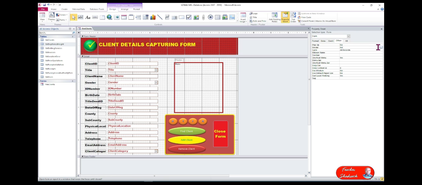unless this form itself calls another form. Then another tool from the properties sheet, again on the Other tab, we have Modal. Modal does what? It opens a form or report in a window that keeps focus until closed. So those are two options that I'm going to change from No to Yes. So the Modal property is now from No to Yes, and the pop-up property is now from No to Yes. Zoom out, and then view the form.